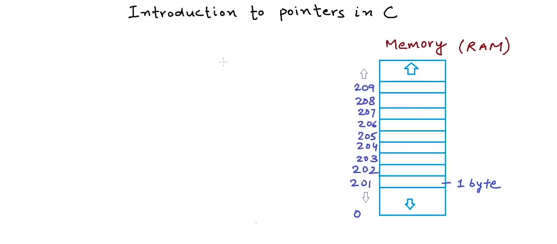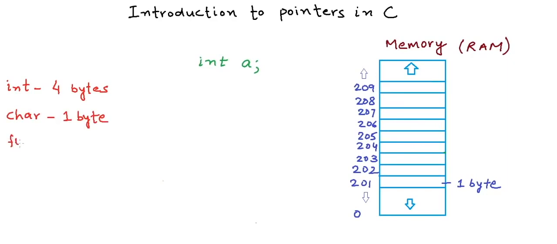Now when we declare a variable in our program, for example if we declare a variable a of type integer, then when this program executes, the computer allocates some amount of memory corresponding to this particular variable. How much memory it allocates depends upon the data type and also upon the compiler. So in a typical modern day compiler, an integer is allocated 4 bytes of memory. Character variable is allocated 1 byte of memory. Float is allocated 4 bytes of memory, and we can have other variables as well.